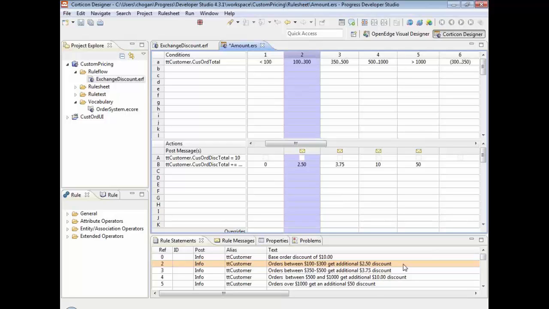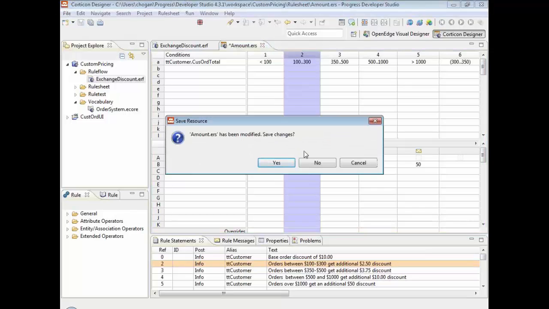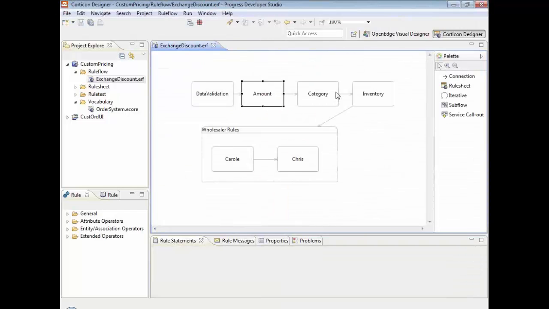Now, in this particular example, rules that relate to the amount, the category, and even inventory levels, we would consider these all sort of generic rules. They would apply to any end user, in this particular scenario, what we're describing as the wholesalers. Now, this is where we really see the power of externalizing these rules. Now we're going to show some examples of rules that are wholesaler specific, and in this case, sort of the end customer of the application developer.